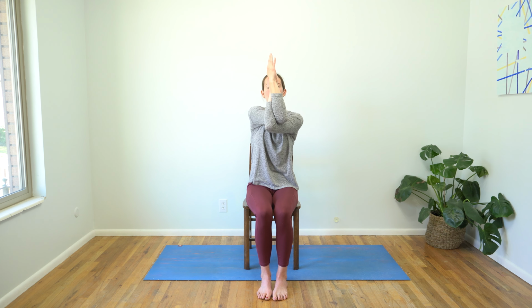Maybe you stay right here. Maybe we bring our palms to the tops of our shoulders, or maybe we hook that left arm all the way around one more time. Wherever we are, we're lifting through those shoulders and elbows.